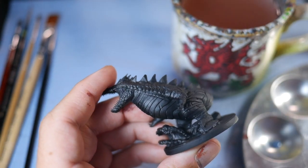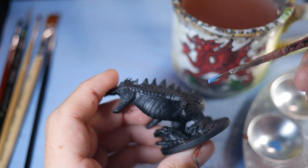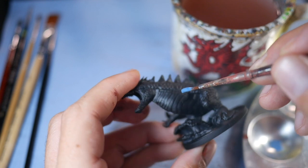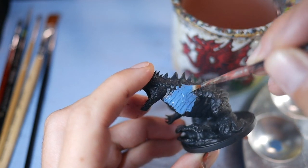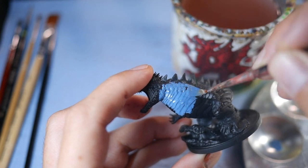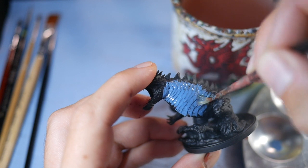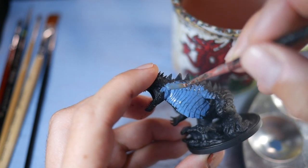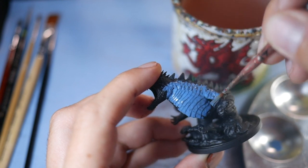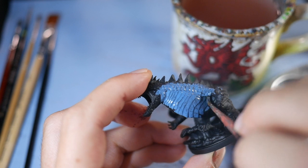So I'm going to add a touch of water to my brush. Get some of my paint. I'm going to coat the whole dang thing. Nice, fast, and easy. See that? I'm just coating the whole thing. Now if you had a primer of this color, you can do that as well to save you all the trouble of actually painting. You see how I'm using this paint here.